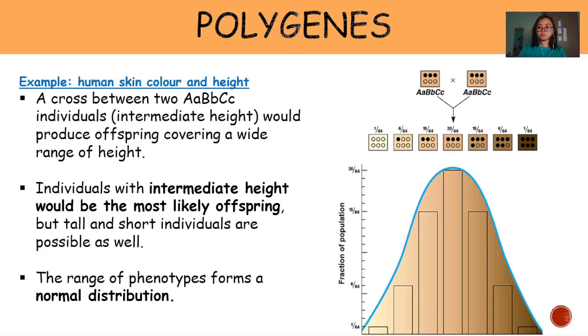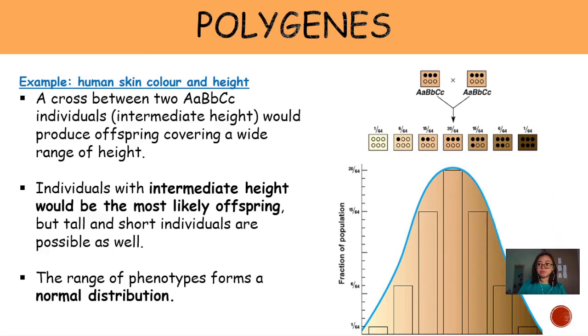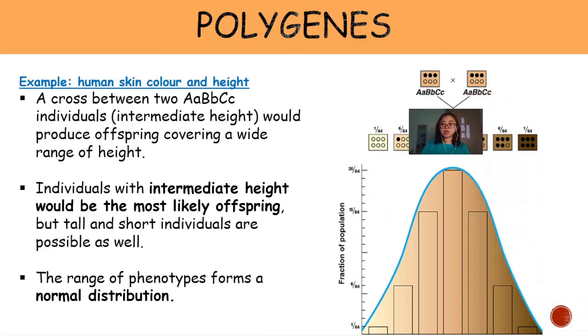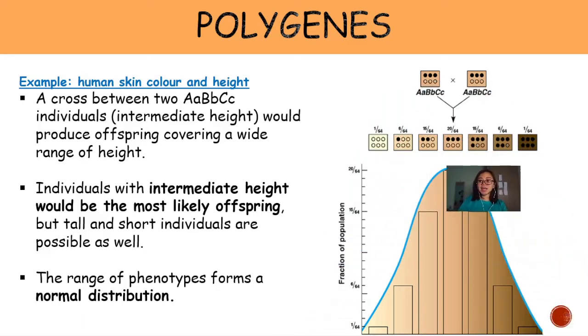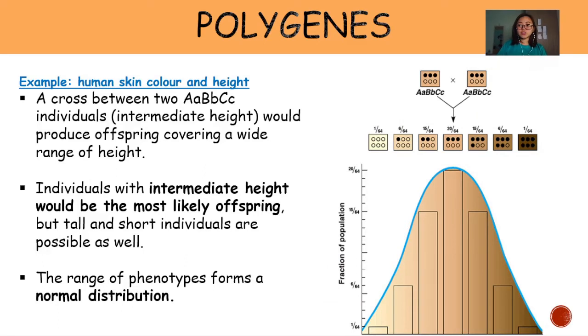What is meant by normal distribution is this thing that you may have learned in statistics or maths class. It is shaped like a bell. This bell-shaped or normal-shaped curve is what you will see in characteristics that are controlled by polygenes. Okay, so for this type of non-Mendelian inheritance we have no genetic diagram, but we have a chart below. You will see the types of questions in tutorial questions and in the worksheet. It is actually not that difficult, but you need to be good at structuring sentences to answer. Alright, that's it for polygenes.